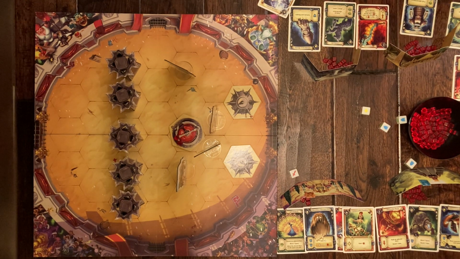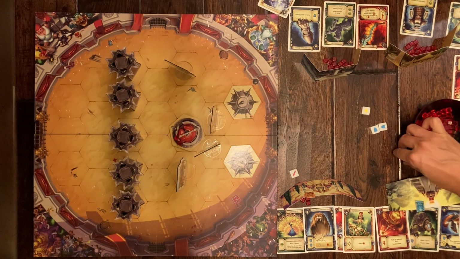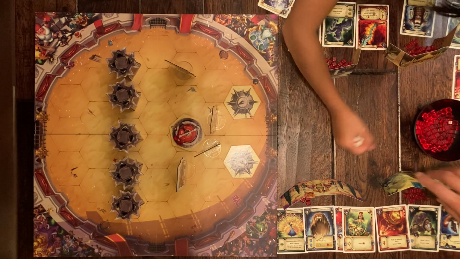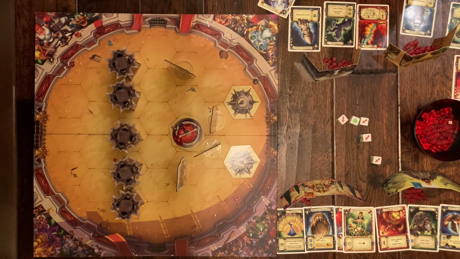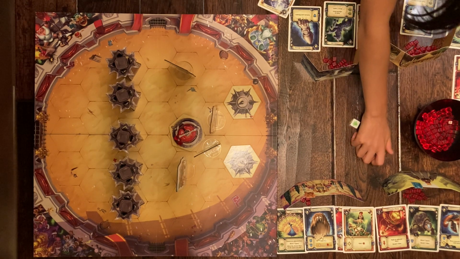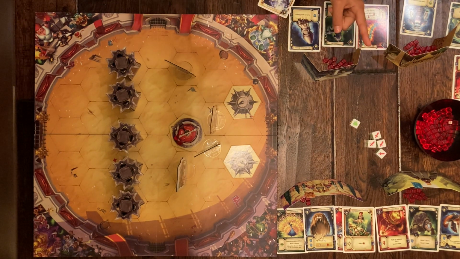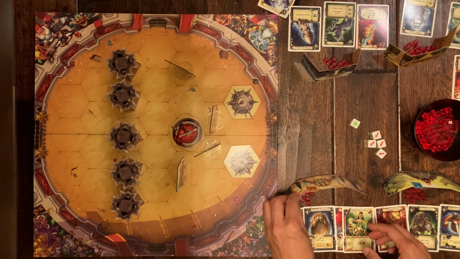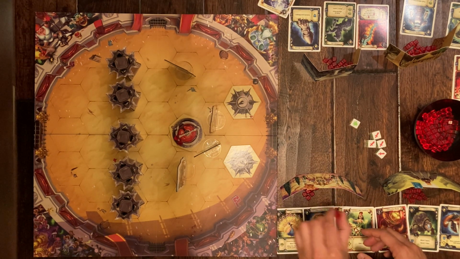What else? I'm going to reroll everything. Oh, you could do a melee attack. Two melee attacks. Okay, I'm going to do two melee attacks on this one. That character, right? Yeah, that. So that's her, so two damage away.